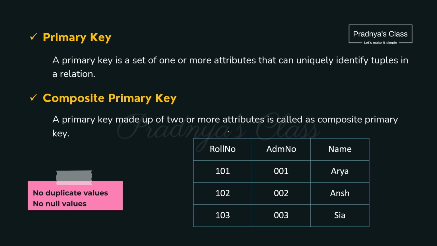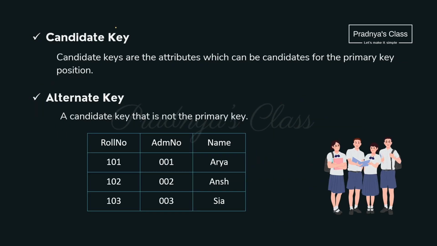This may happen in some tables that one column is not sufficient. Then we can take the combination of 2 columns to become a key. In that case, we call it as a composite key. There are some more types of key. It is called as candidate key and the alternate key. For every table, we design primary key. The key which are eligible to become a primary key is called as candidate key.